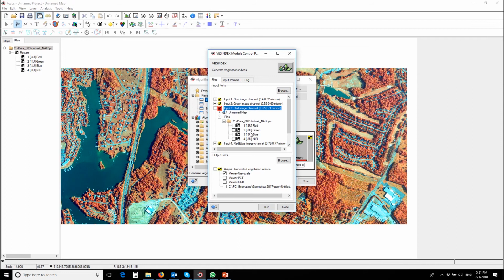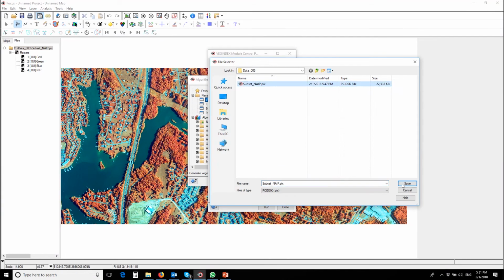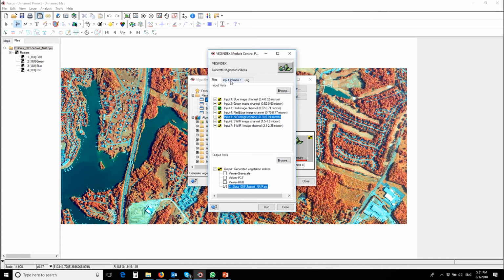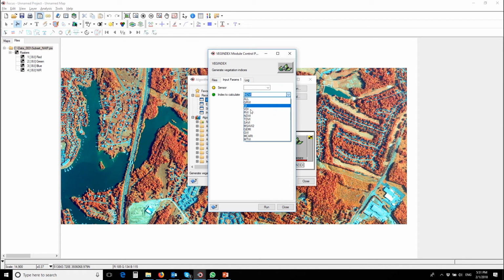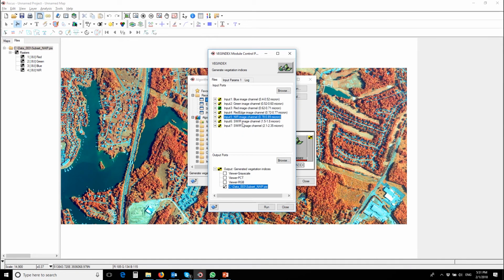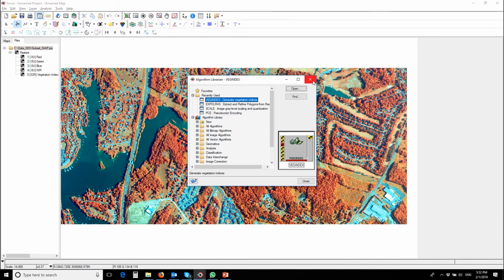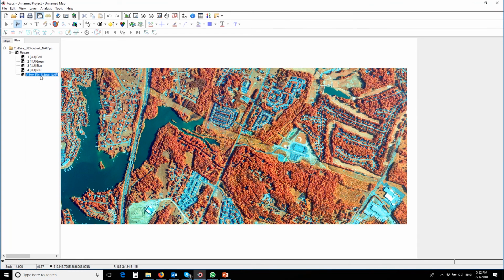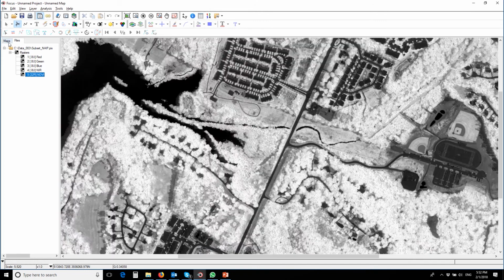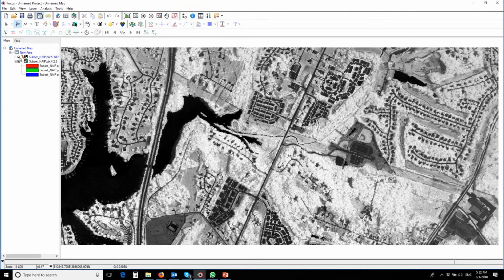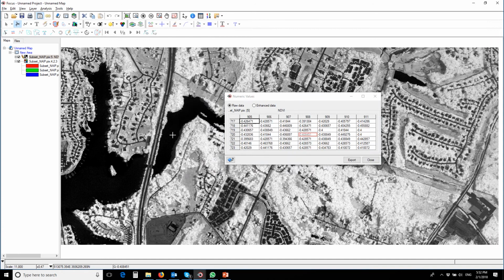So I can specify my red channel and my infrared, which is all I need for the NDVI vegetation index. I'm going to export that to the same file. It's going to create a new channel, and I'm going to specify here that I want to use NDVI. You can see that we have lots of other vegetation indices, but for now I will specify NDVI, and I'll run that. Close that out. And you can see that this is my vegetation index, so let me just name it so I can find it more easily. If I view that as a grayscale, you can see that this is logical. Our water is dark, our trees are bright, and if I look at the numeric values, everything makes sense. So these are my low values, and my higher values are the trees.